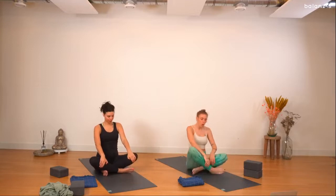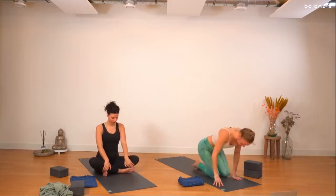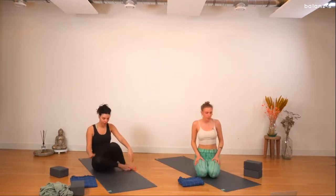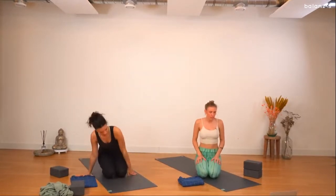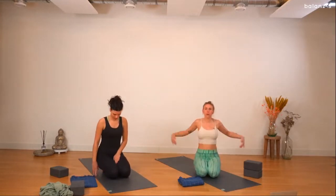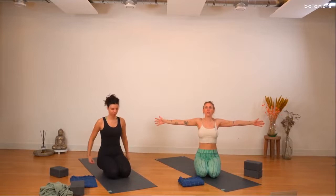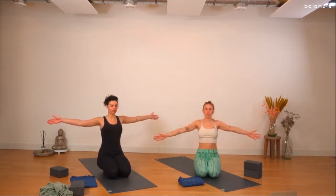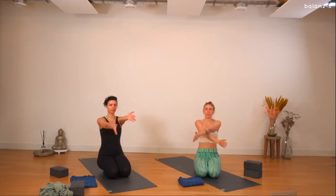So you can either stay in a comfortably cross-legged position, or if you want to, you can sit on top of your legs for the next one. We are going to come into eagle arms. So we're going to take our arms wide out to the side, open up that chest, and then we're going to cross the right under the left. So when you've done that, you can cross the arms.